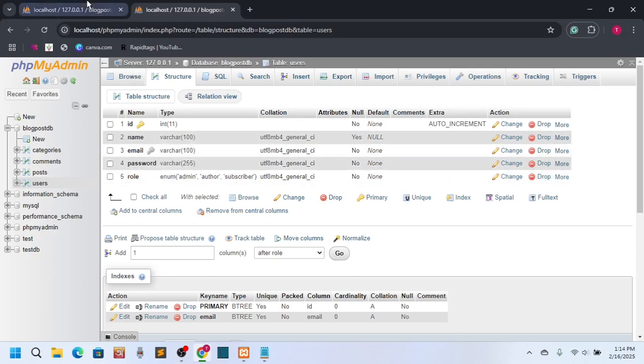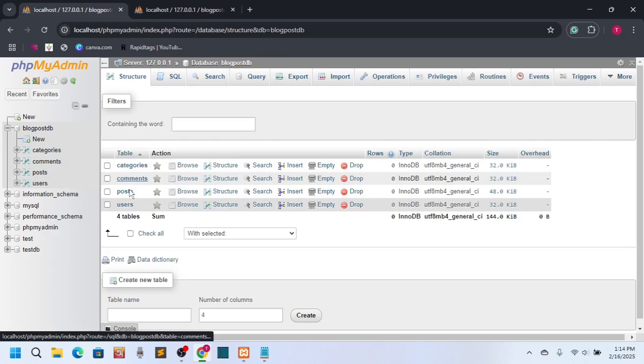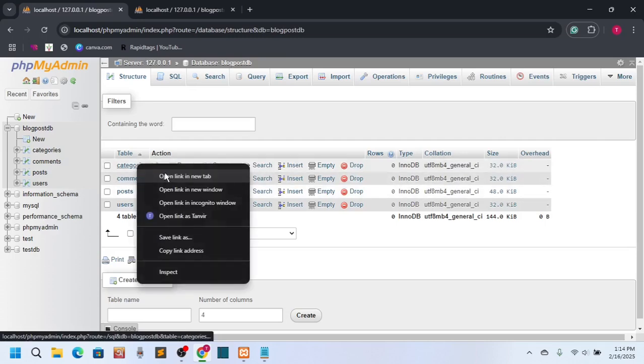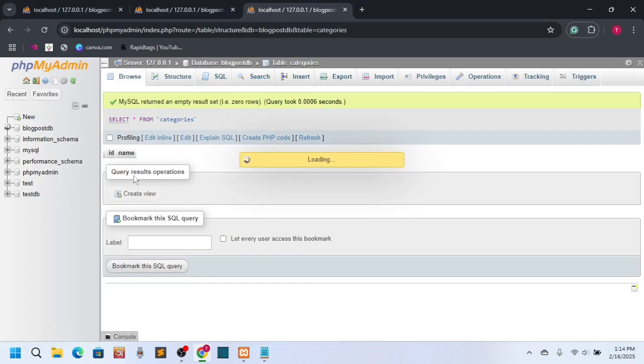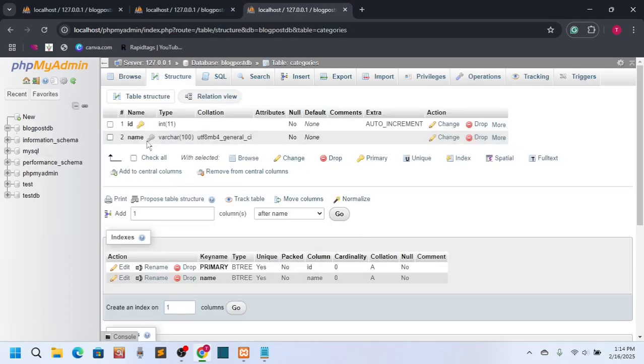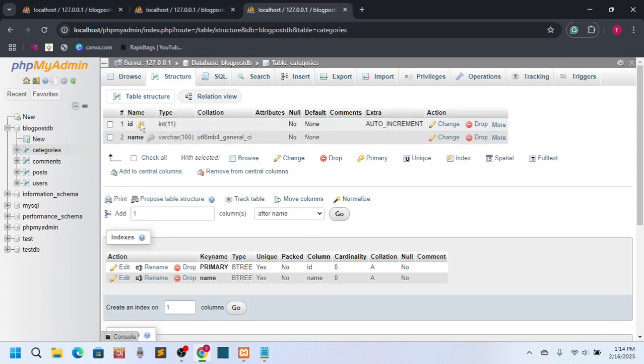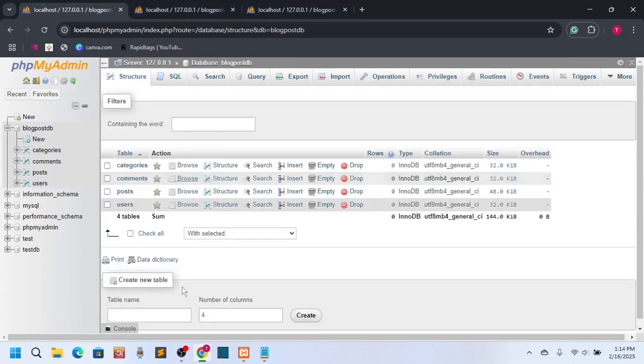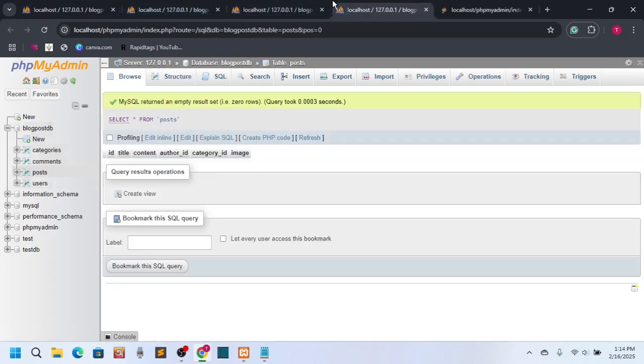And for the next one, categories, if I go to the structure, you can see we have category id and category name. Category name should be unique, and category id is primary, auto incremented. And then the other tables, post and user.